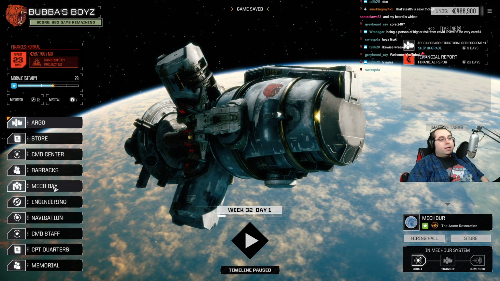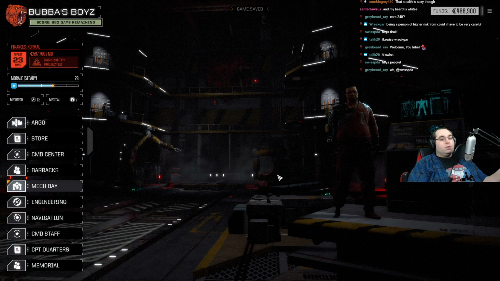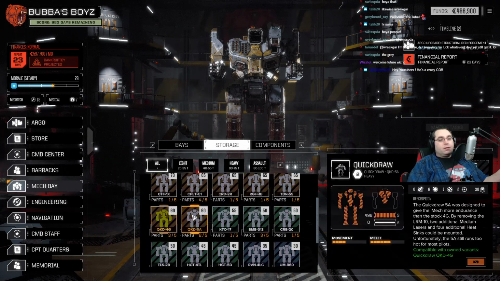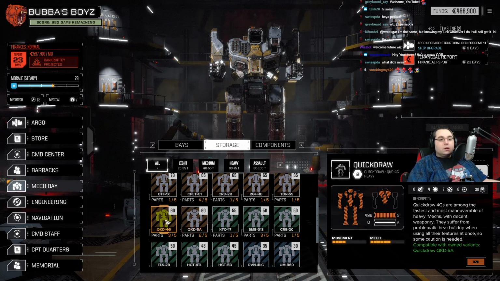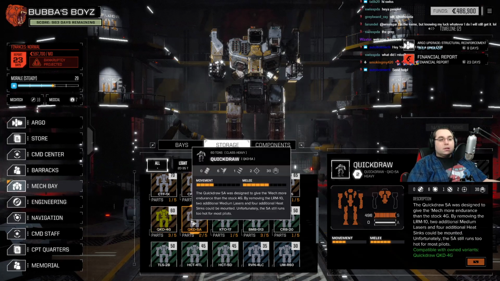Good. More level ups. That's what he's talking to me about. Check the mech bay, because I think we might have a Quickdraw. Hey, we do. We can build a 4G and nothing else. We also have parts for a 5A, but not enough to construct it. But remove the LRM-10, 2 additional medium lasers. Ooh. Oh, that's so tempting. God, that's tempting.